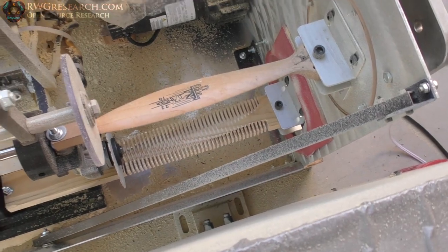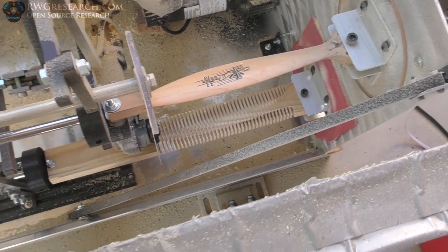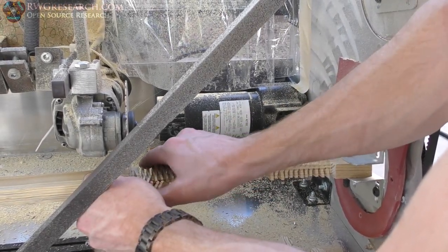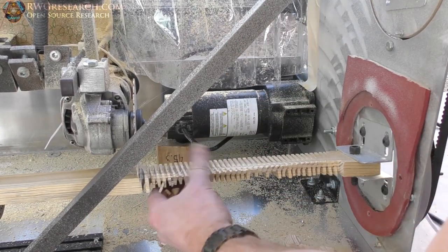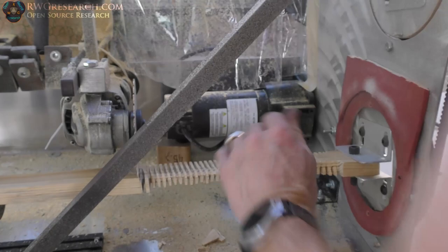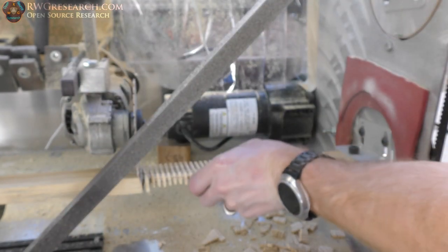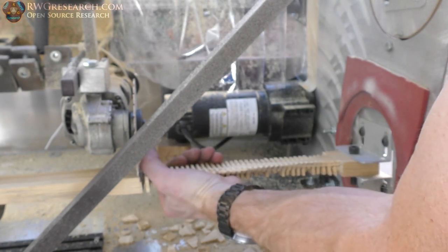I'm going to break all those tabs off and we'll set it on the other side. We'll run it at full speed - it'll be a lot faster and quieter. So we'll be grinding the side. Look at that profile in there. We need to make a roughing pass and a finishing pass with a blade that's properly for this. This one works but it's trying to go too fast and it can't cut like a regular blade - it's got to grind it, which is bad. It starts vibrating because it got real weak.